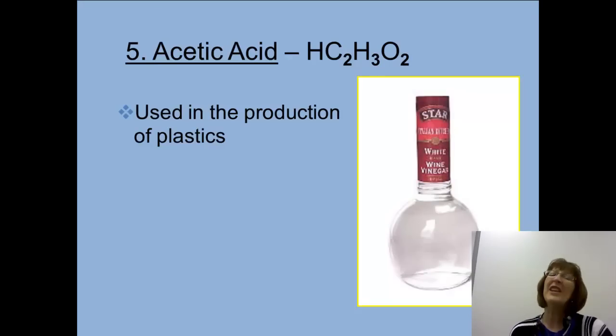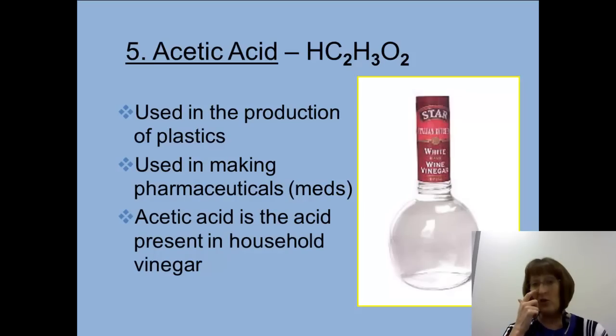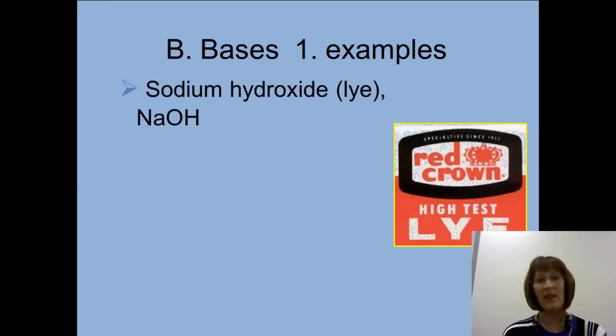Another one that's really, really common is acetic acid, HC2H3O2. And it's used in the production of plastics, which we don't usually associate vinegar with doing that. It's used to make medicines, pharmaceuticals. It's obviously present in household vinegar. It's used to preserve a lot of food, so it's used heavily. The next one, and I have a video we'll see in class that deals with acetylsalicylic acid, which is aspirin, so we'll see that when you guys come back into class.